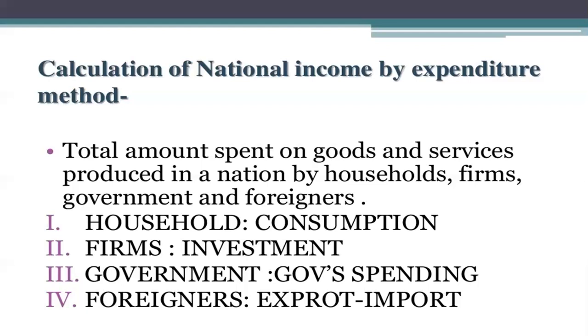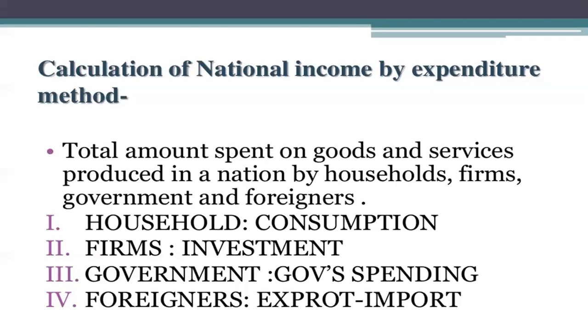Import, shown by capital M, is the expenditure by the residents on foreign products. Imports are deducted to obtain the domestic product as they are not produced within the domestic territory. Instead of treating export and import separately, the difference between the two is taken as a term, net export. When we take export minus import, the figure that comes is called the net export. So that is the thing.